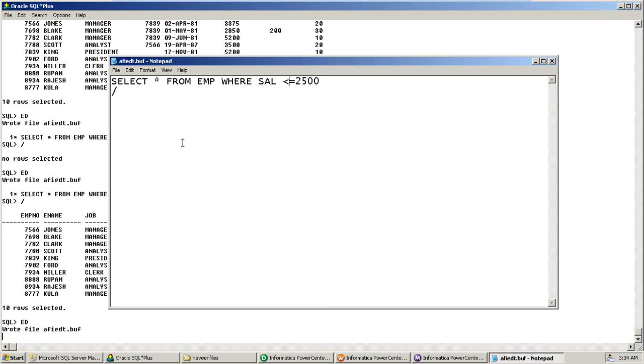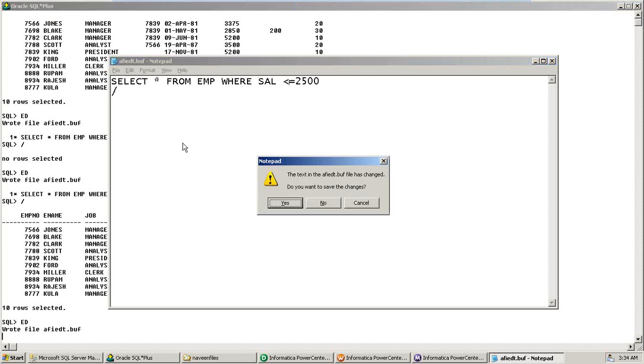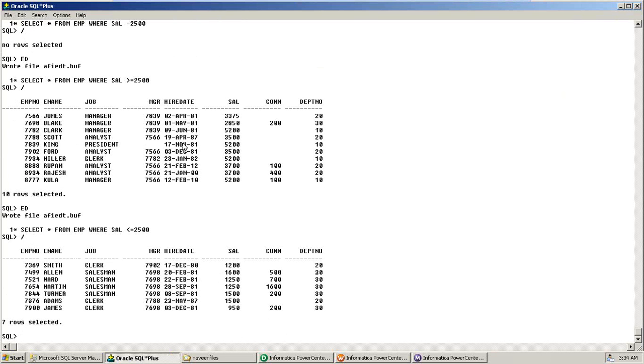So these are the very regular comparison operators that we naturally use. Everyone knows them very well: equal to for equality checking, not equal to for non-equality, greater than, less than, greater than or equal to, and less than or equal to.